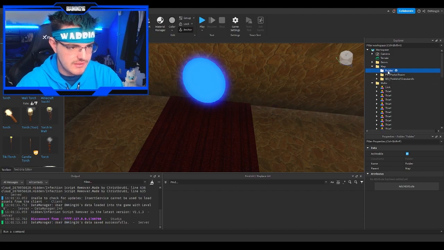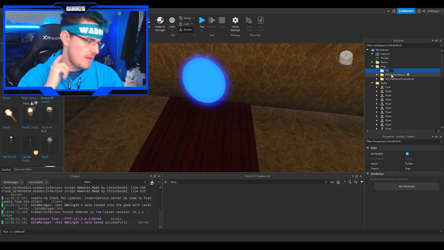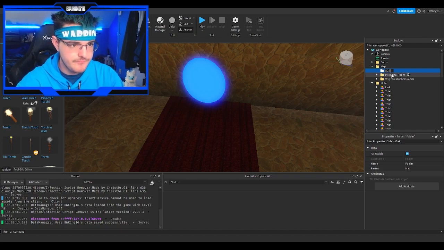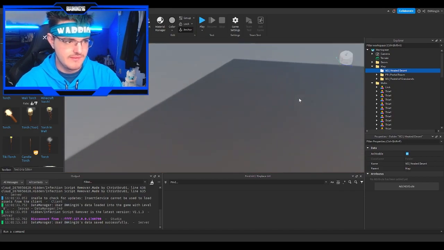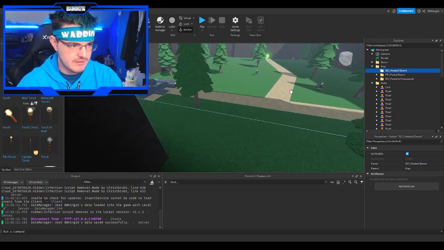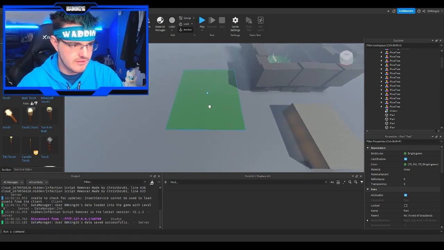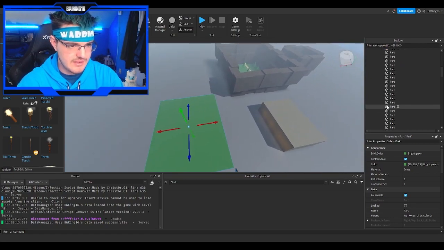It's going to make a new folder. We're going to call it World 2. What should we name it? We're going to call it Heated Desert, because why not? And yeah, pretty much. So let's go ahead and start by making the first area, and we'll go from there. We're going to make this area and move it over here.